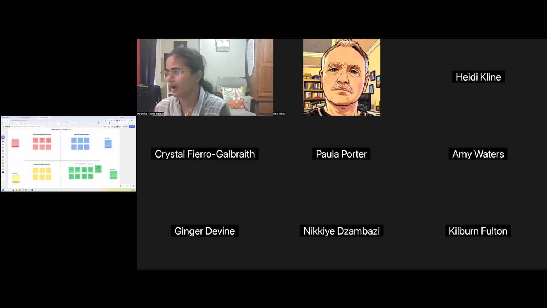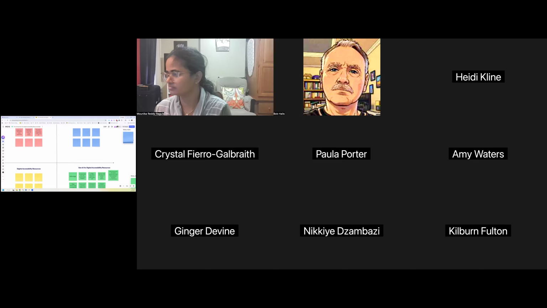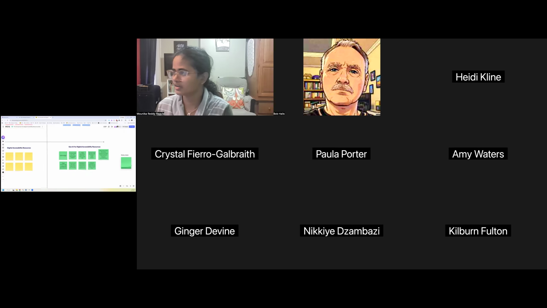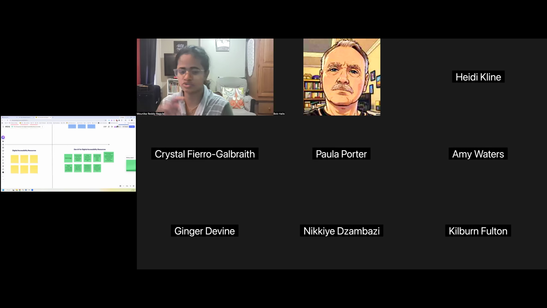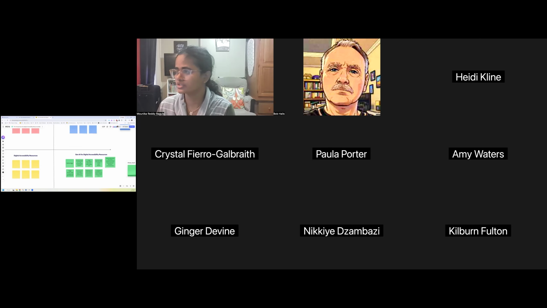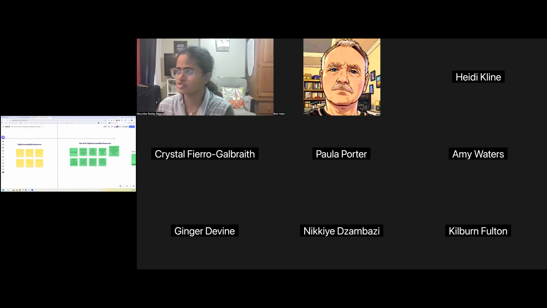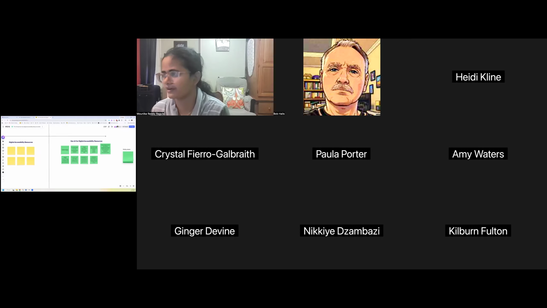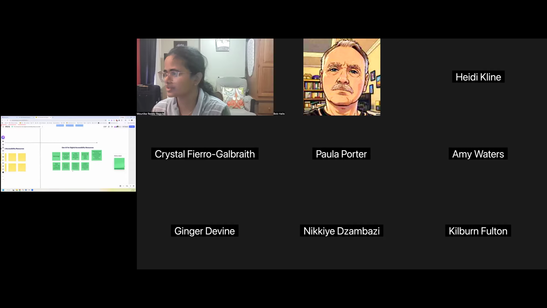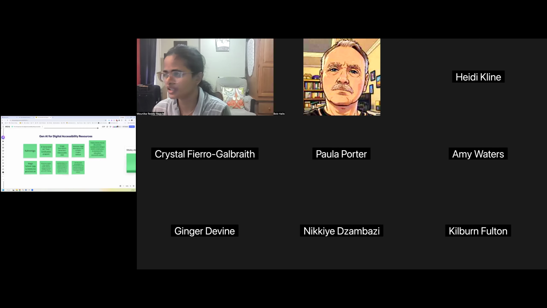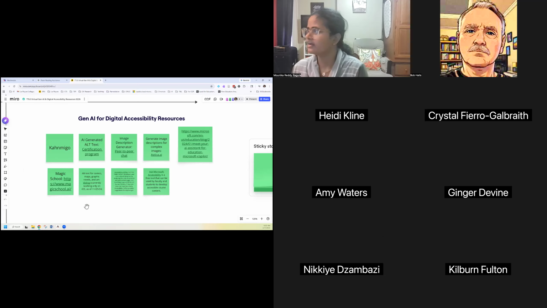If you want to make these a little bigger, you can always use these. And if you want to grab or move the screen around, I always like to use this. You can also use the mouse pad on your laptop if you're using a laptop. If you want to move the screen around, disable this arrow so that you can pinch and zoom here. Here are some of the resources that previous participants have shared with me. If you want to grab a screenshot of it, go ahead and do that.